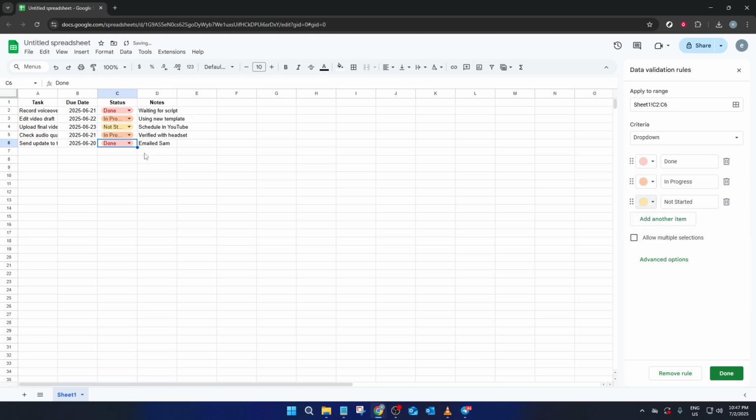Now if you want your dropdown to allow multiple selections, because let's be honest, sometimes one answer just isn't enough, here's a quick tip. When editing your dropdown in the customization pane that pops up, look for the Allow Multiple Selections toggle, turn it on. This lets users click as many options as they need instead of being limited to just one. If you're planning to track which team members are assigned to a task, for example, this is super handy.